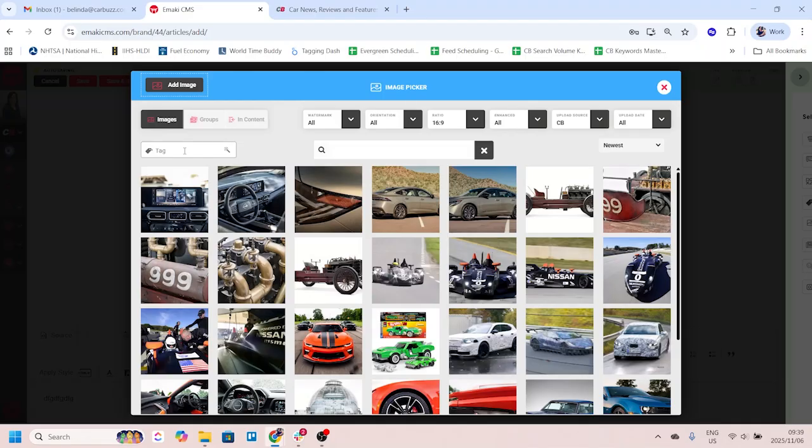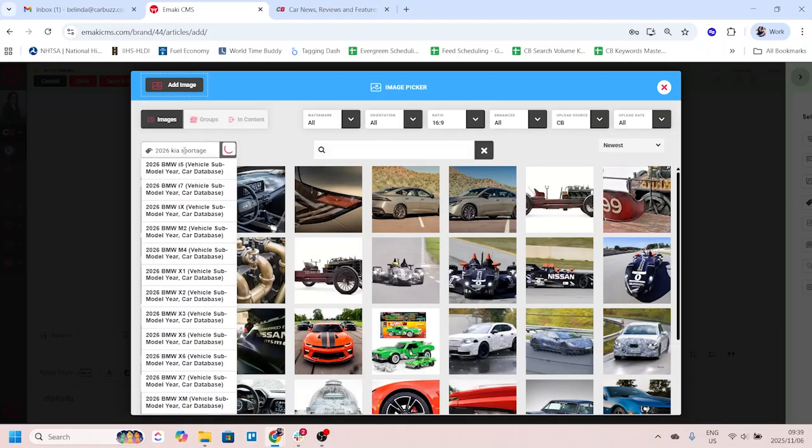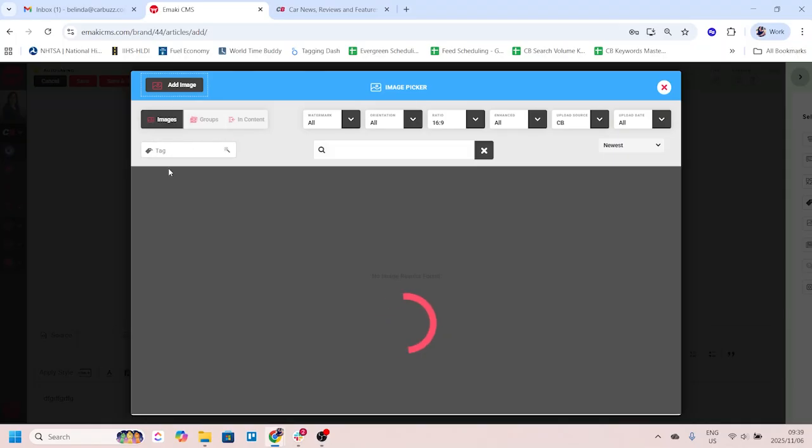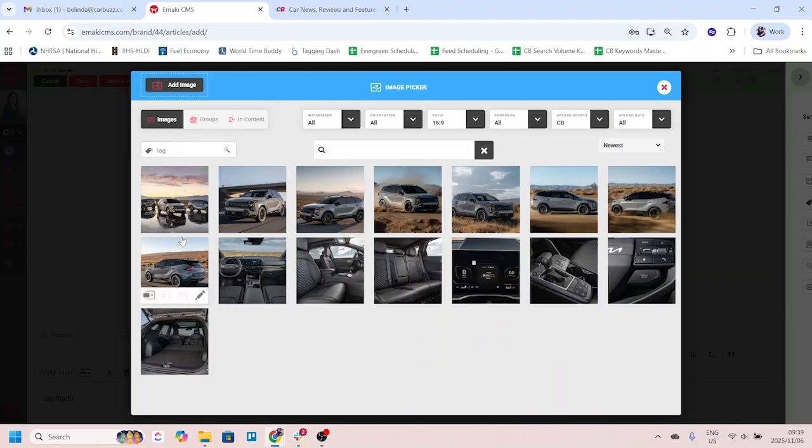And now, searching by tag is dependent on the fact that photos have been uploaded and tagged correctly, and that is by typing in here Sportage, and you will find a drop-down menu and finding the vehicle submodel year car database tag. Clicking on that brings up all of the images that have been tagged with the 2026 model year.